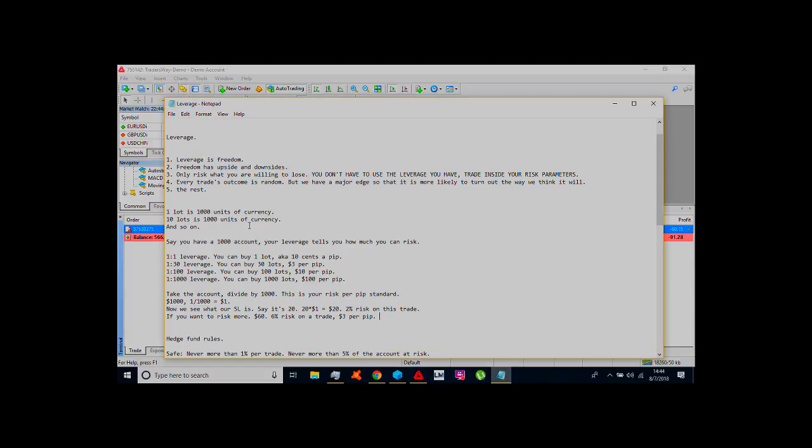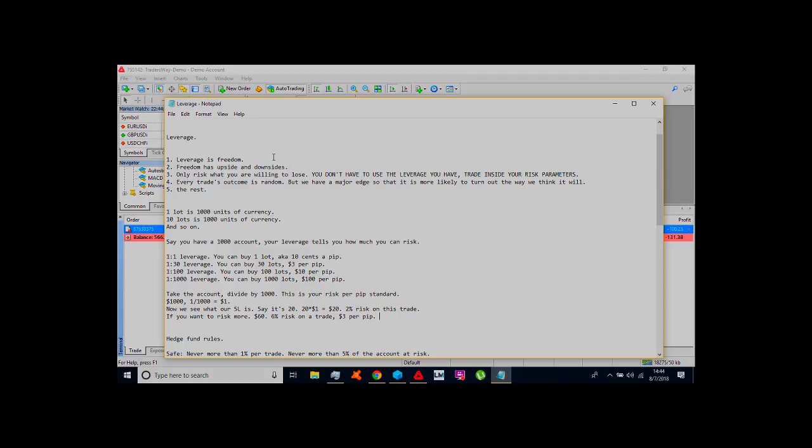So I made you guys a little sheet on it. In terms of, is leverage good, is it bad? Leverage is freedom. Freedom is usually considered to be very good, particularly under the ideas of Western society, because that's a lot of what it is about. So leverage is a type of freedom. Freedom is good, but freedom has its upsides and its downsides, so you really need to know what you're doing to make it work out.